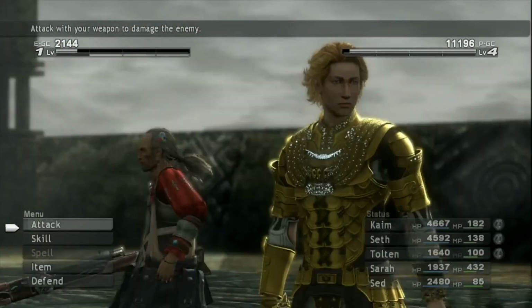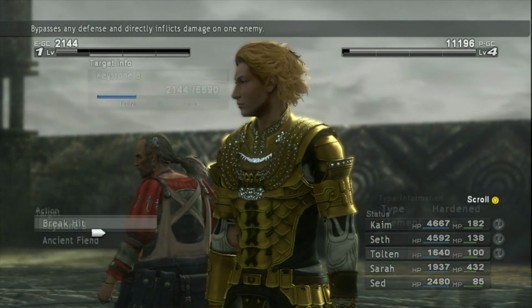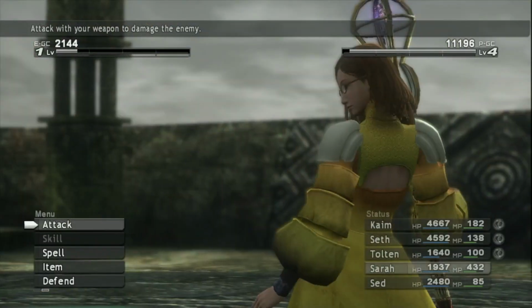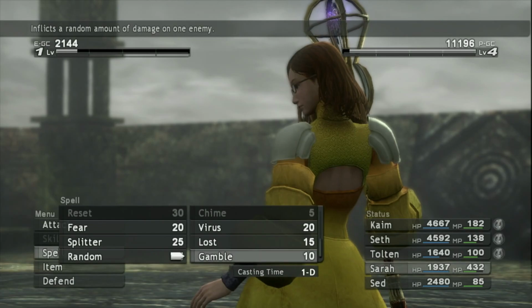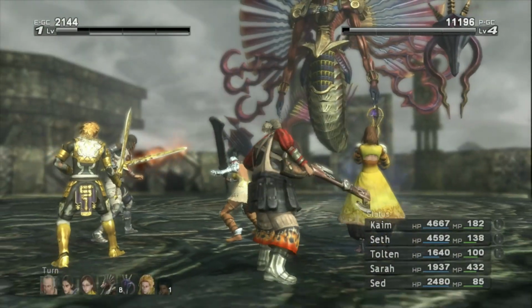So I'm going to do 3 combo and just attack. You can do, you know what, this thing. And then you can do gamble, because it's technically not considered magic. And then this.